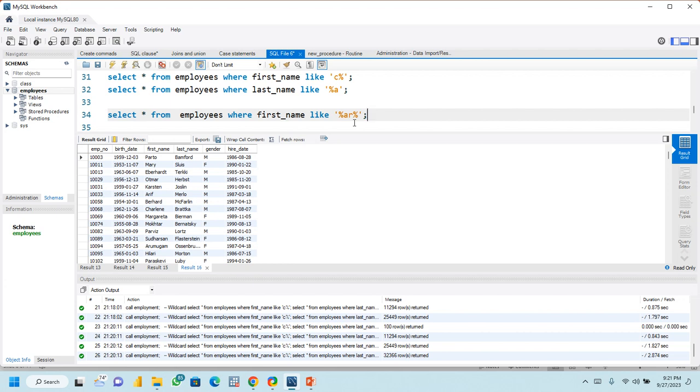So I'll give you an assignment of creating a wildcard using the like function.